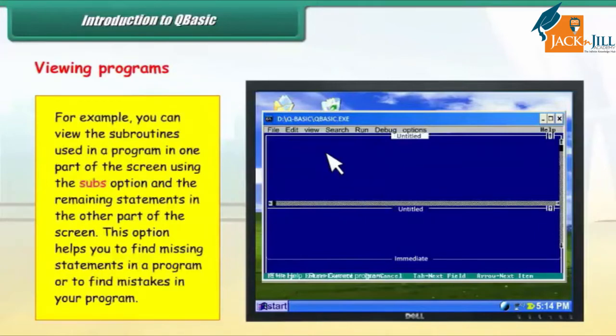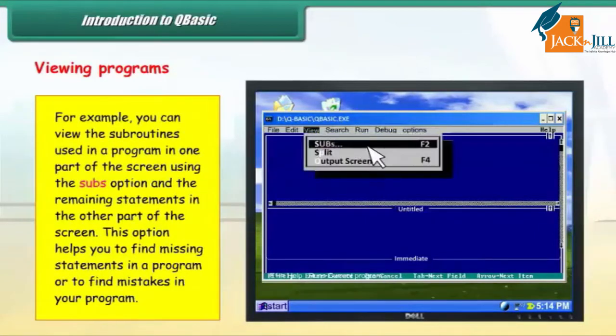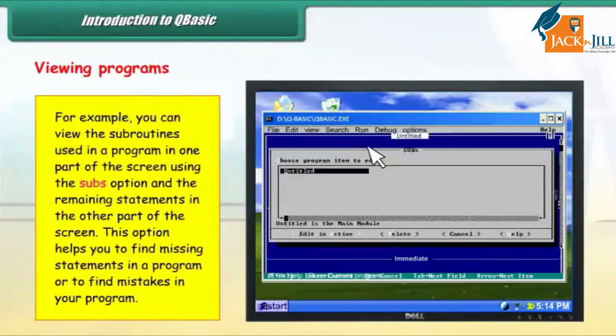For example, you can view the subroutines used in a program in one part of the screen using the subs option and the remaining statements in the other part of the screen.